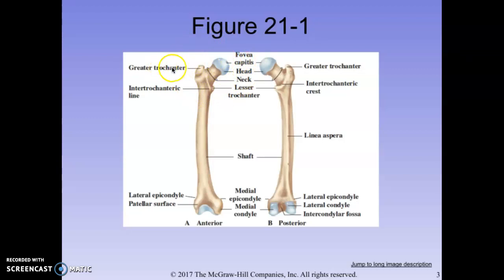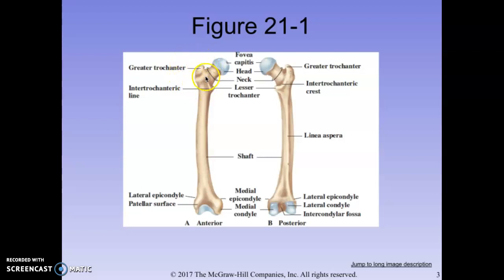And then out here on the outside edge, we have the greater trochanter. And if you were to feel on yourself, if you feel your side, you can feel the top of your hip bone. And then if you go down a couple inches on the outside of your hip, you can feel a bony prominence, and that is your greater trochanter. Okay, so it's at the top of your femur, outside of your hip, but it's a couple inches below that rounded hip bone that's up in your side. Okay. So we have our greater trochanter.